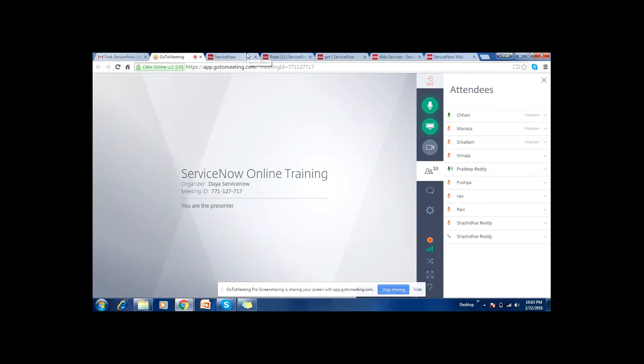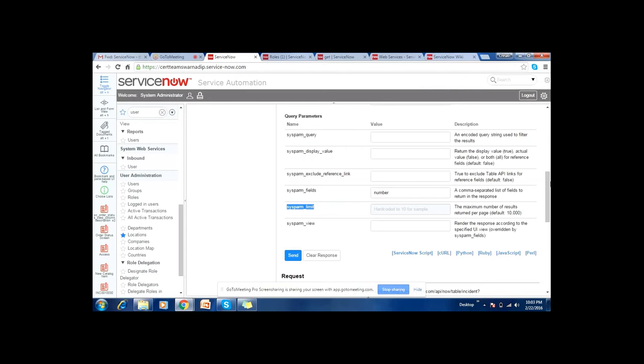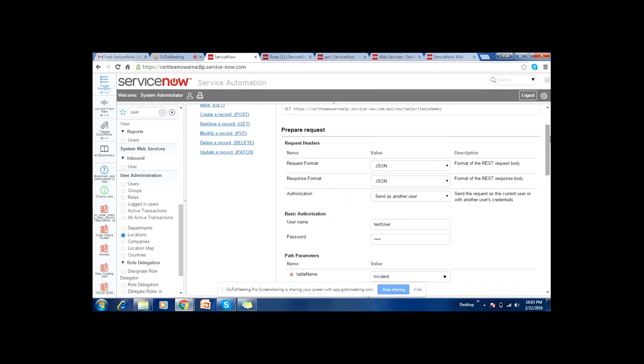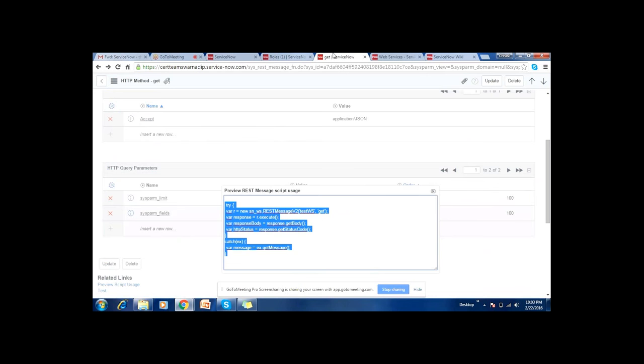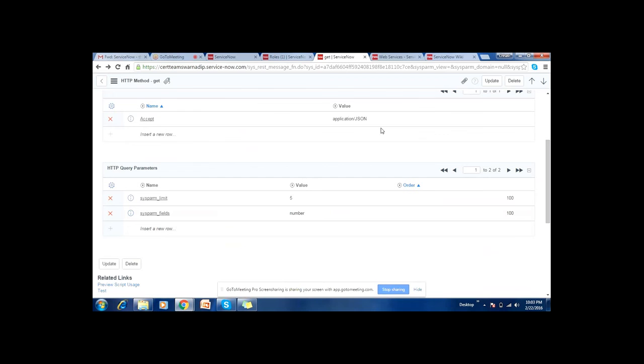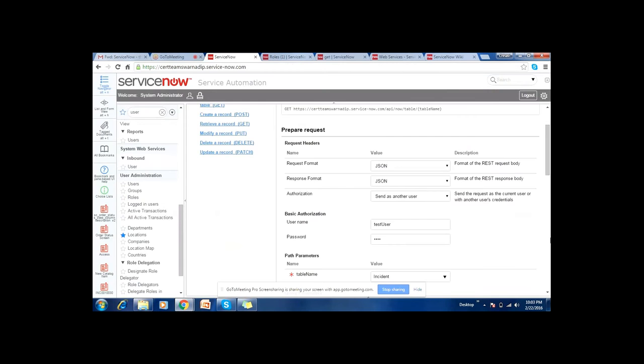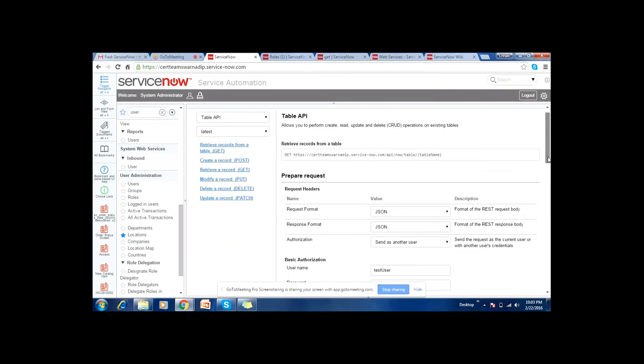In a similar way, suppose you want to send XML data, you need to select the request format and response format as XML. And here in the header, it is application/json, so you have to write application/xml. And this was for getting the data, when you wanted only the GET data.